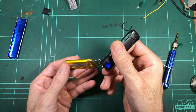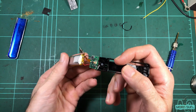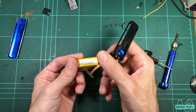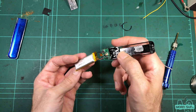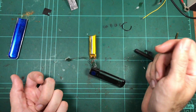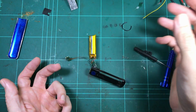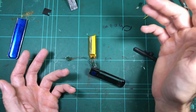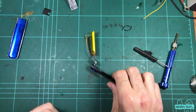Pretty straightforward. So there are the internals of the Geekvape Wenax. Simple little board, ribbon down to the USB socket, and a 2.22 watt hour, 600 milliamp hour LiPo cell. We'll do some testing and see if it's any good. I'll probably post this video before I do all the testing, because I don't want to keep Geekvape waiting too long. As I said, I don't get paid, but they send me free stuff, so I don't want to take months to review it, because then the next product's out and it's a waste of time. So we'll leave it at that.